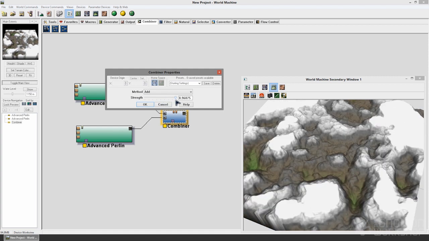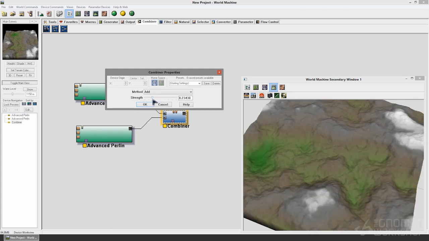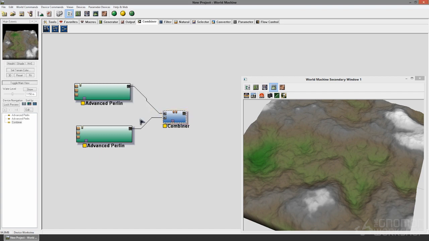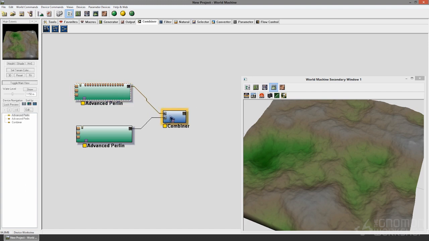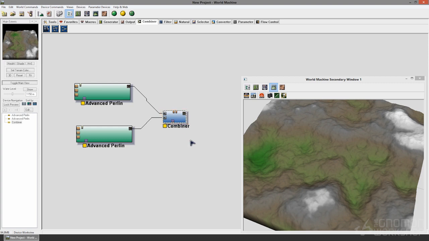You have to be really careful because this is the most common side effect of just using add without controlling it much. You will see that the mountaintops are flattening. That's something you would like to avoid. So let's just go a little lower, where we're not flattening anything out too much. And so what we get to do now is keep this, but add a little bit of this.